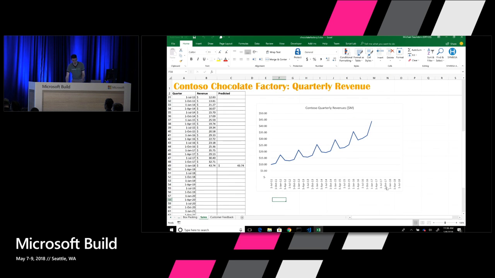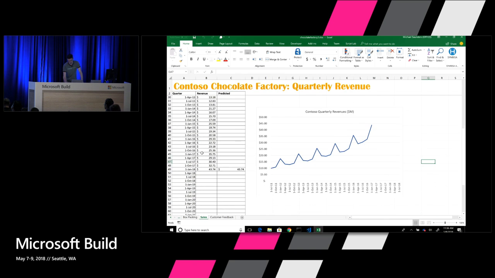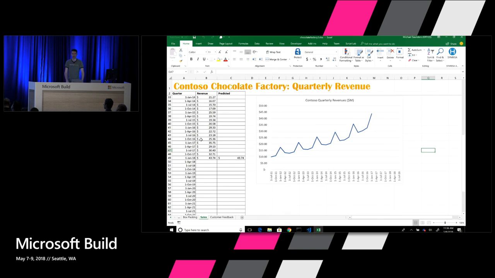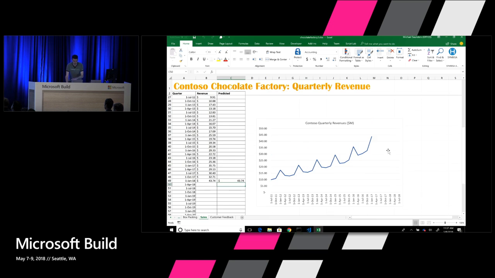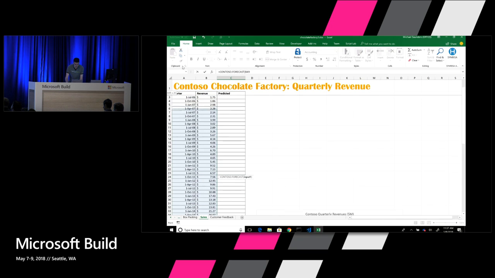So at the Contoso chocolate factory that I mentioned before, there's a bunch of historical sales data in this sheet. This is showing the revenue that has existed for the past several quarters across many years at Contoso Chocolate Factory. And I have a chart set up to show what that data actually looks like. And it would be fantastic if I could predict out, based on historical factors, what that's going to look like in the future. And so helpfully, there's a forecast function that can make that available for me.